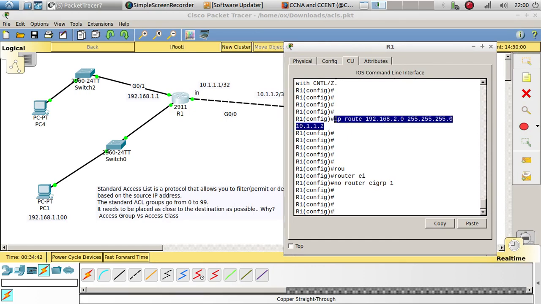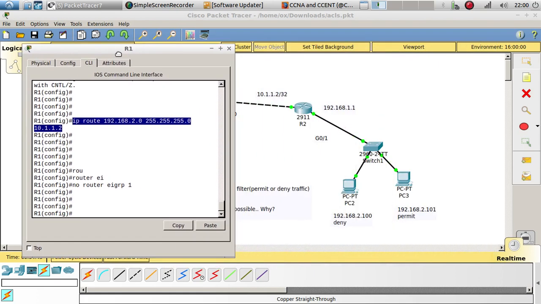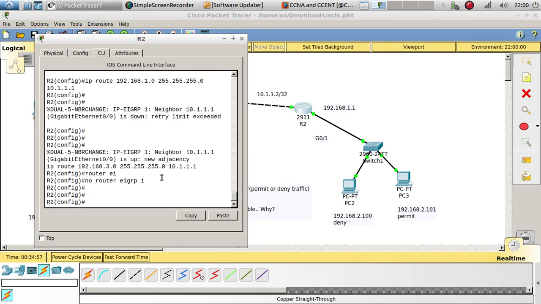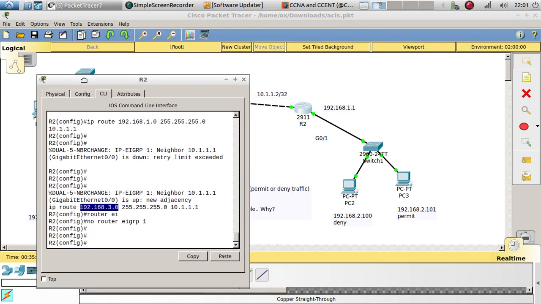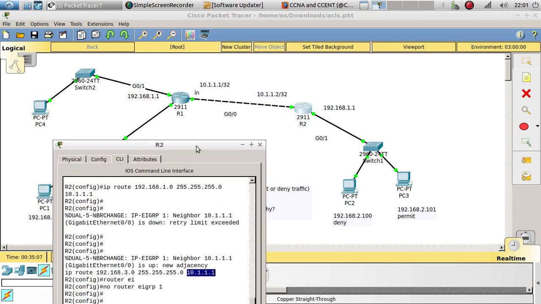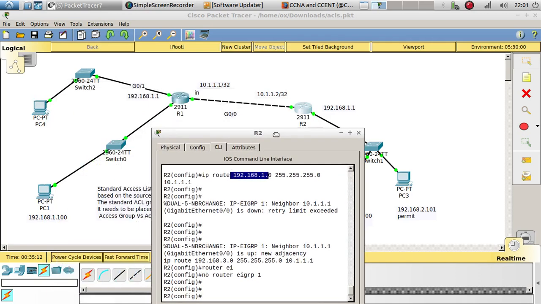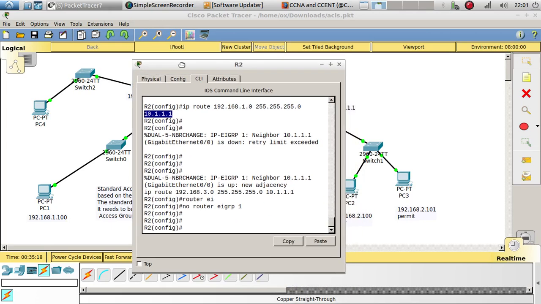So I created this static route, right, which is telling router 1 if anybody wants to go to 192.168.2.0, to this network over here, I want you to send it to router 2 because he knows how to take care of it. And from router 2, I added 2 static routes. So if anybody wants to go to this network, which is this one over here, I want you to send it to router 1 because he knows how to get there. And the other one was 192.168.1.0, which is this one over here. We wanted to send it also to router 1 because he knows how to take care of that.